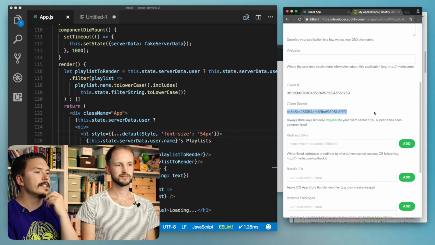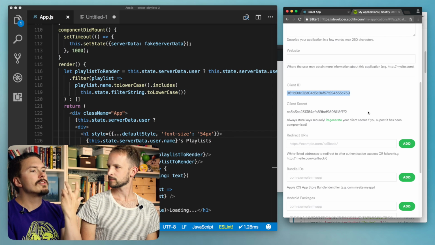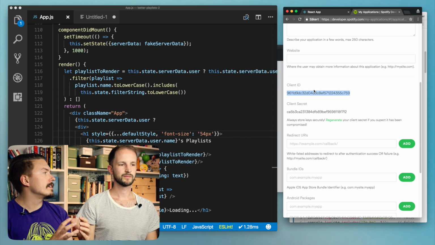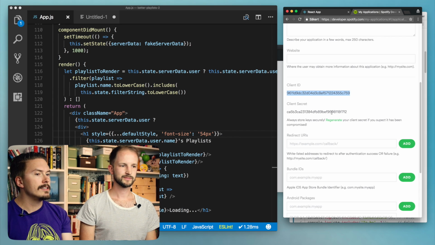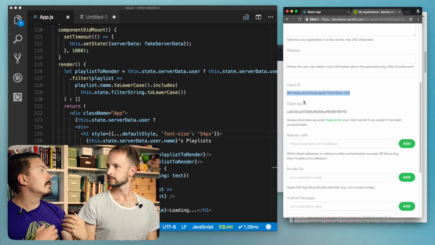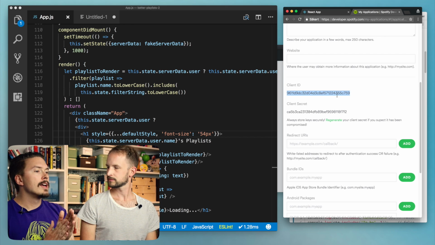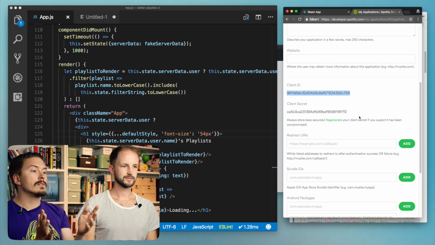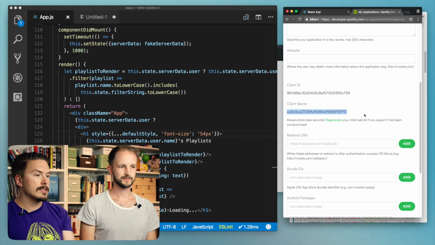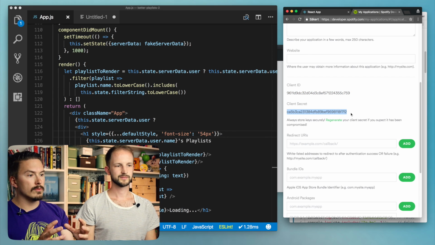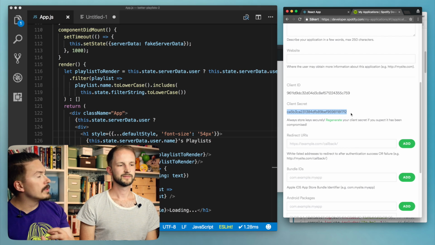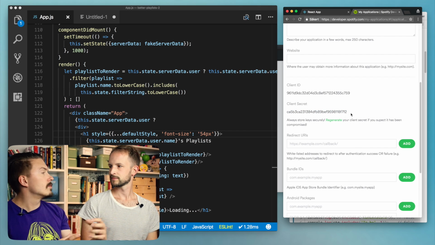Okay, so client ID is sort of like the username and password for the application that we created. Client ID is something that is shared between our front end and back end, and that is fair game. There's nothing secret about that. But the client secret is what our backend service will use to negotiate with Spotify in order to get the credentials.